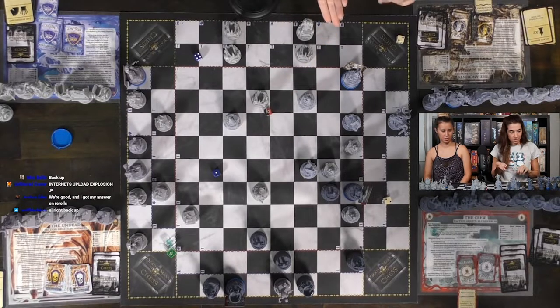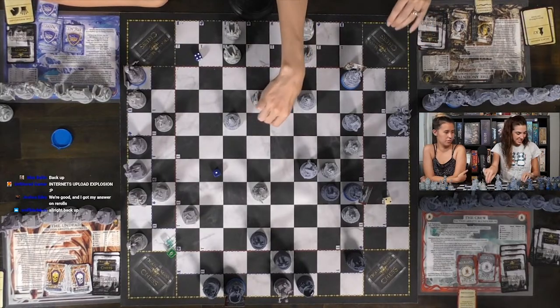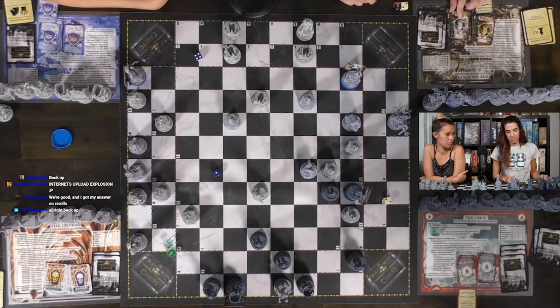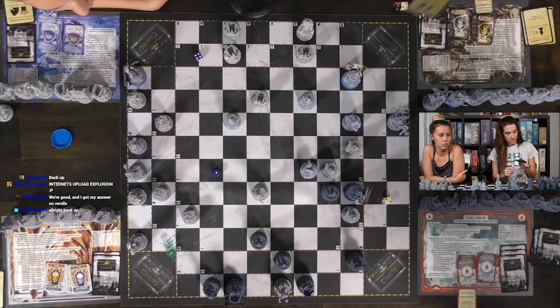Go for Caleb. Two, three, four, five. No. Don't you have an ability? You've never used it. I can sacrifice a cultist to get a card. You might as well. You don't have to. You want to keep the victory points. Alright, well, take it. Your turn. Okay, then. I'm going to draw this.